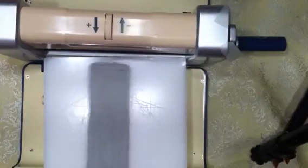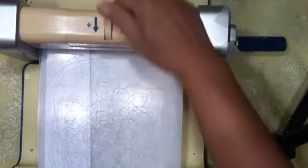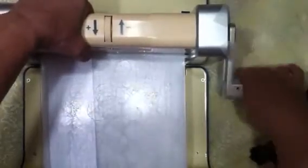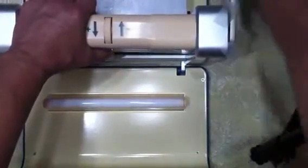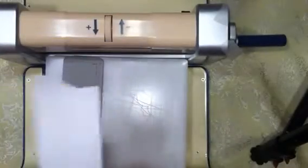Now I've also got steel rule dies that are thinner — like a little mountain scene. I put that one in and adjust to about 11. If it doesn't cut, you can adjust up a little; if it won't go through, adjust up; if it goes through and doesn't cut, add pressure. This one didn't cut the best the first time, so I'll grab another piece of paper. This machine also takes 8.5 by 11 — the Grand Caliber only takes about 8 inches. I add a little pressure, going down to just below 11.